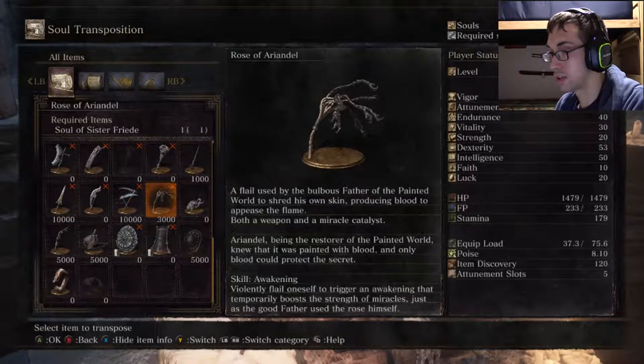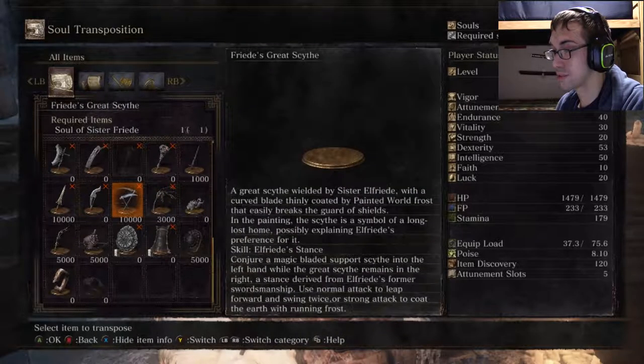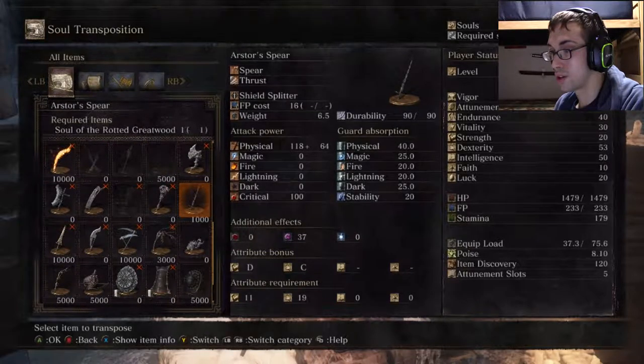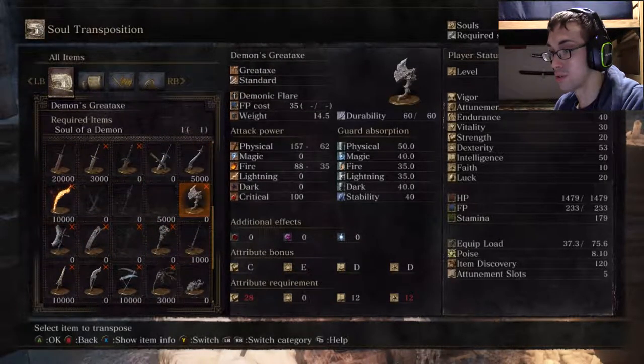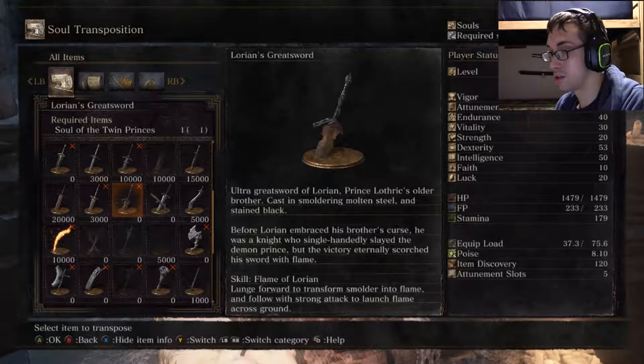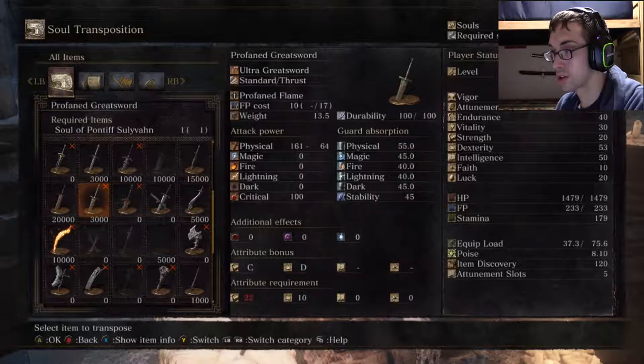Rose of Ariando. It's a flail, I think I already saw it. Freed's Great Scythe, I remember thinking about getting that. But I didn't. What else is new? Yeah, the Demon Scar. Lorien? Oh, Prince Lothric's older brother, okay.